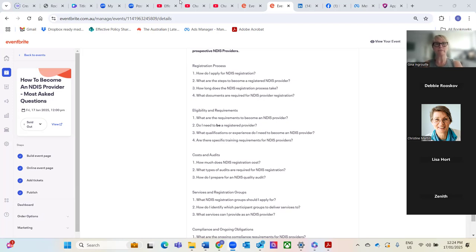Now, there are levels of registration that will come out, but there is also a mandate that anyone who is support coordination or SIL is going to have to be a registered provider. That requirement will start in June. They're not going to suddenly go, well, you're not registered today, 1st of June or 30th of June or 1st of July, so you're out. It's going to be, right now, start.